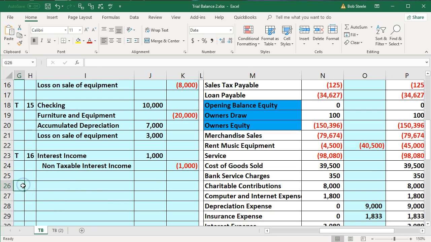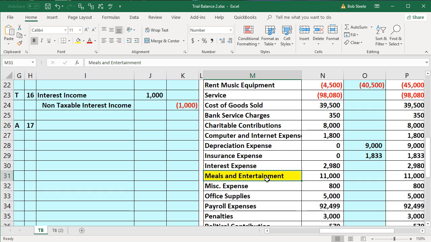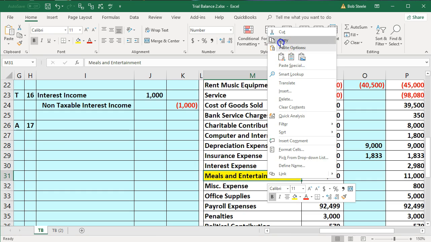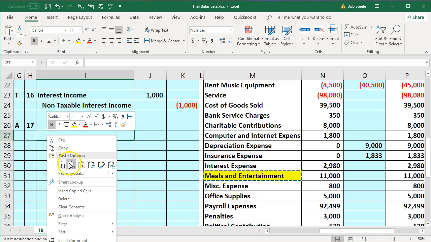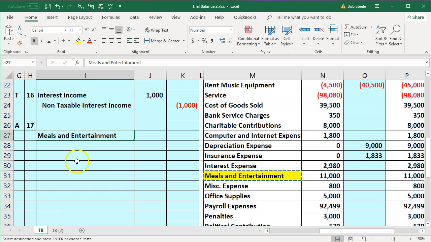We're going to call this an accounting adjusting entry. It will be equal to the last one, 16 plus 1. And we're going to make this number go down. So I'm going to copy that, right click and copy, and put that on the bottom. It's going to be a credit. There are only 2 accounts, so I will do the credits on the bottom and the debits on the top when it's an easy thing to do.